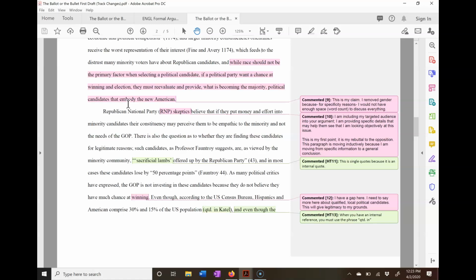Do not wait until the last minute to do it. You need to start planning, reading your sources, and I mean reading them. And I don't mean just looking at them and taking their ideas and putting them in an outline, because that is plagiarism. But looking at your argument, looking at your claim and wondering what are your grounds, what are your reasons to help to support that, and looking at your sources to help to validate it. Okay. Like I said, if you have any questions, feel free to contact me, and I hope this video helps.